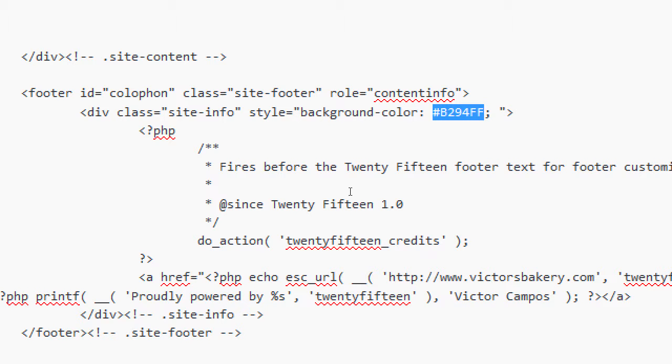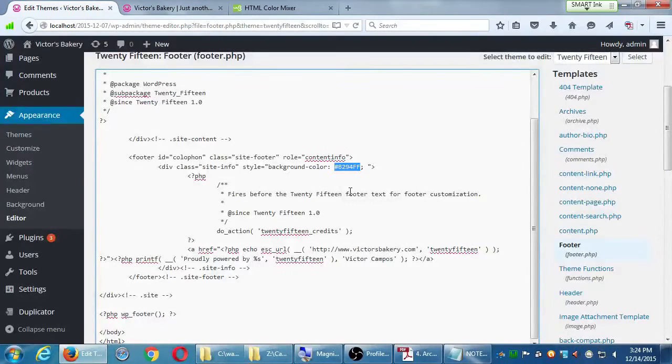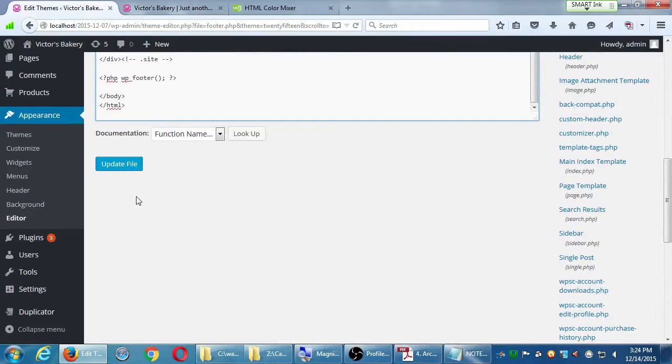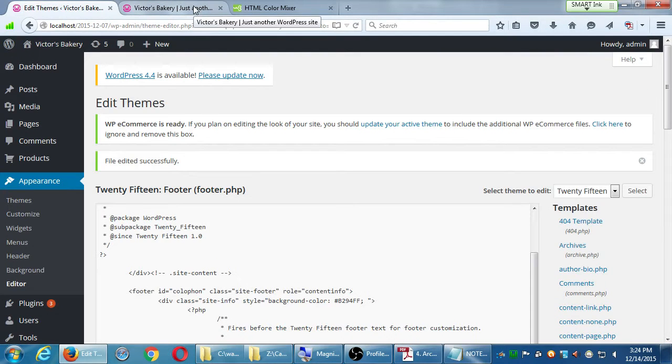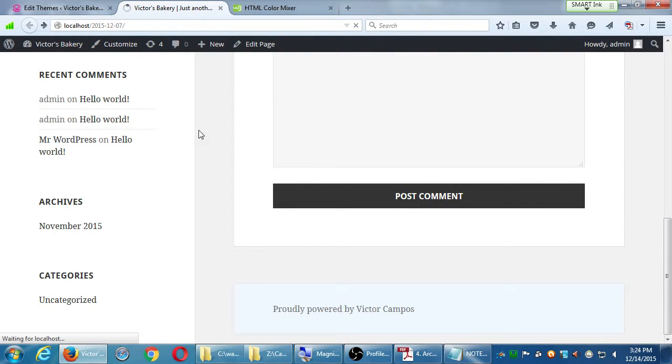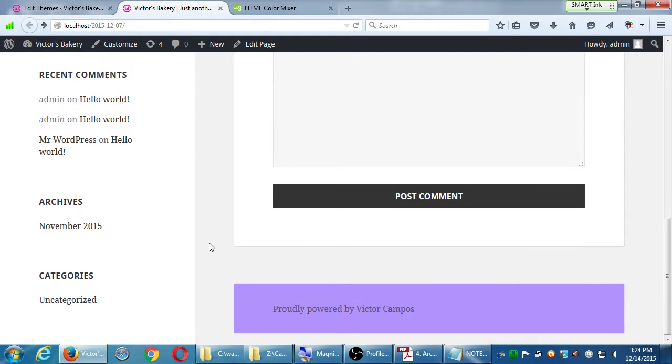That color formula then lets me add a color that doesn't exist as a simple word. There's only about 114 colors that exist as a word. But there are a billion colors, literally, that you can mix. You just need the right formula. So if I make that change and update the file, check my result, look at that, I get a purple out of hundreds of purples.